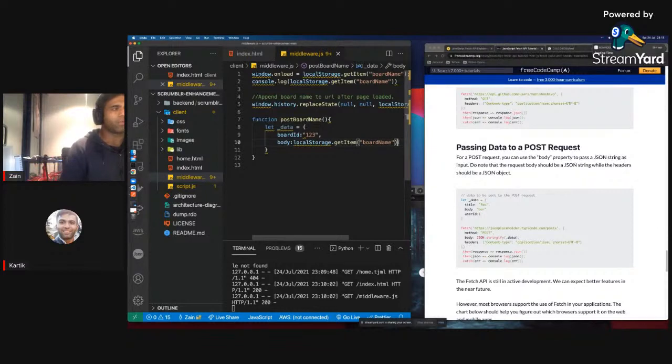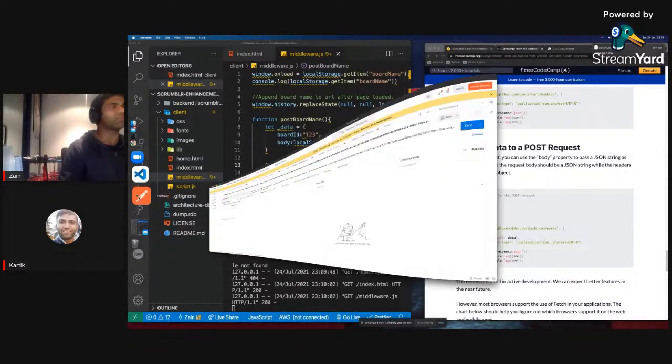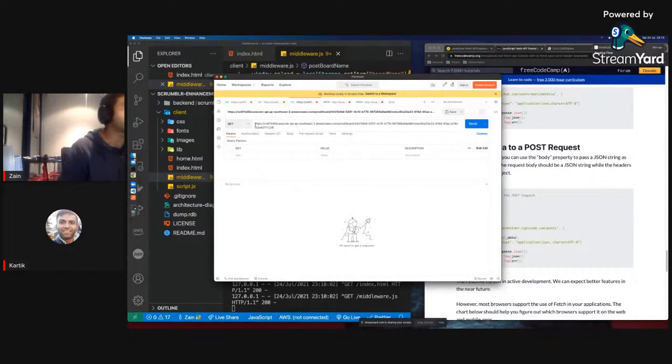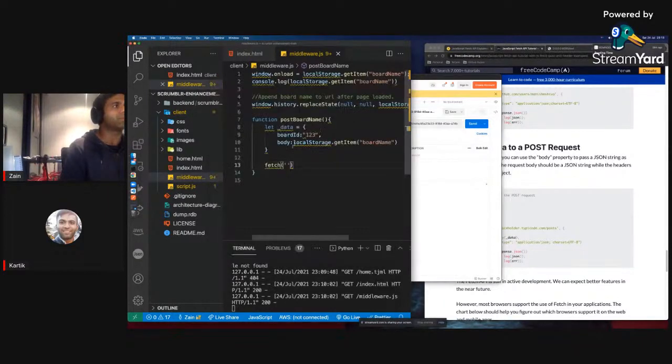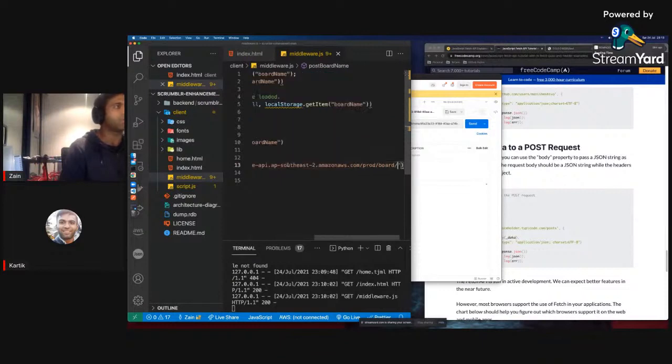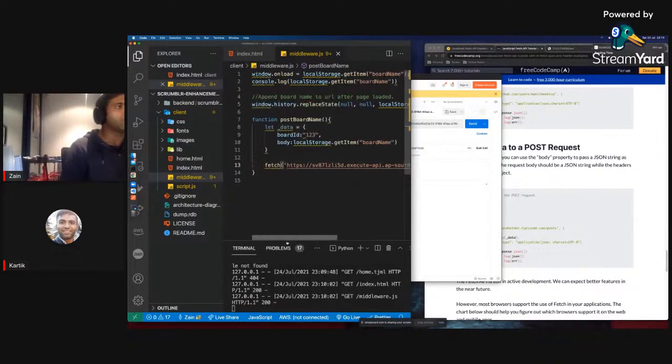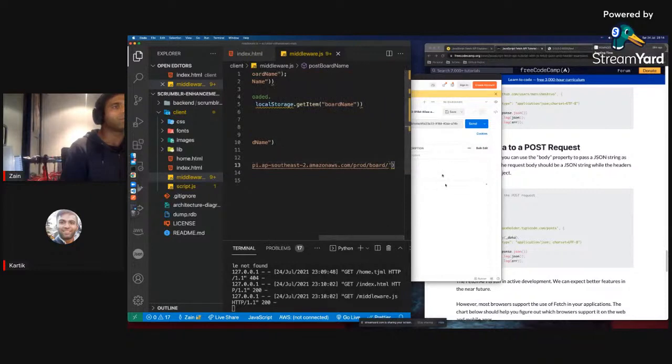We don't really need the user ID. So then we do fetch, and we need to give our API name, which I will get from this. Board, that's the URL. So I'll give it here.